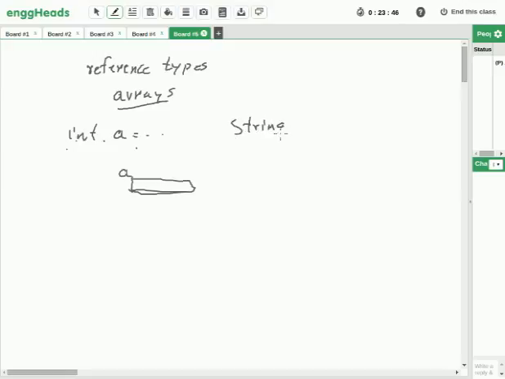String is the name of a class, so it's a reference. So say String S, or even someone says S is equal to a string hello. When we use it like this, we have space for S, that's correct.